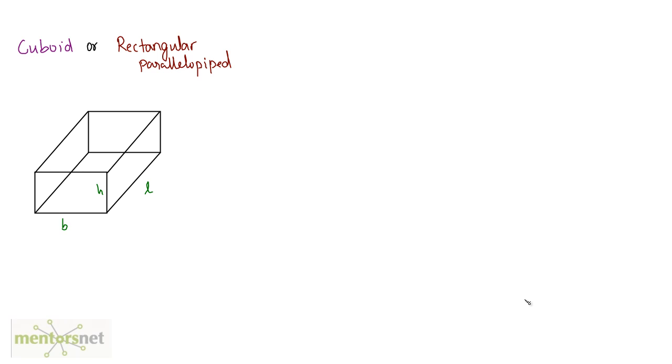We are going to look at three formulas related to cuboid which help us to calculate volume, surface area and the length of the diagonal. The volume of any consistent or proper figure would be the area of its base times its height. The area of its base will be L times B because the base is a rectangle, so L times B times the height. So the volume would be LBH.